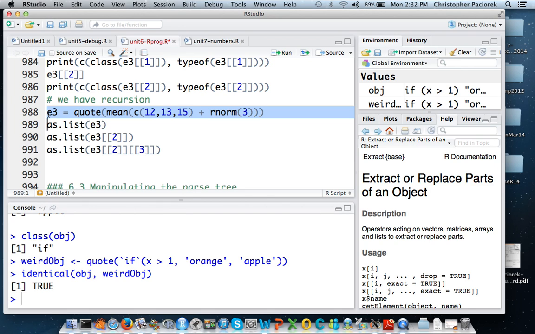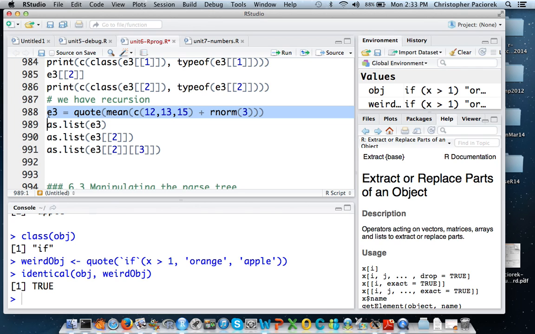So you can think of what R has to do, and this is what interpreters in general have to do: they create a tree of operations, and then they can work their way up from the bottom of the tree to carry out the operations. So if we think about what the tree would look like in this case, we've got mean at the top, and then actually mean doesn't really have two things coming off of it. It really just has one thing coming off of it.